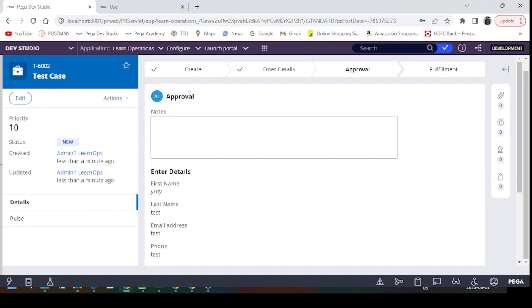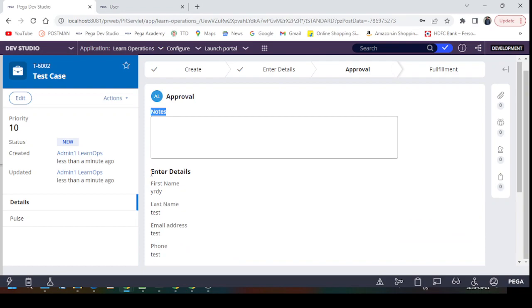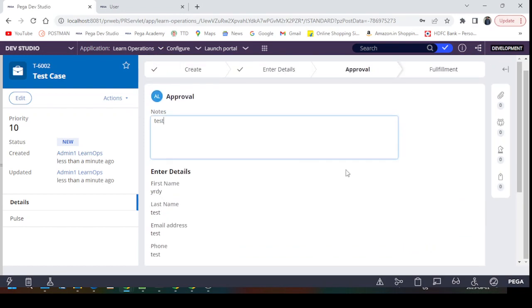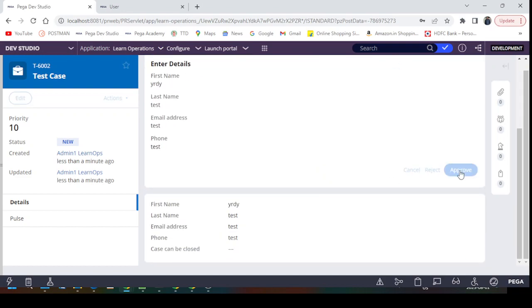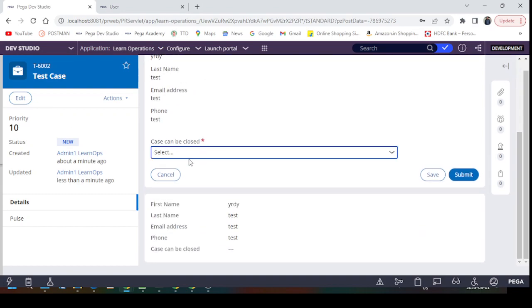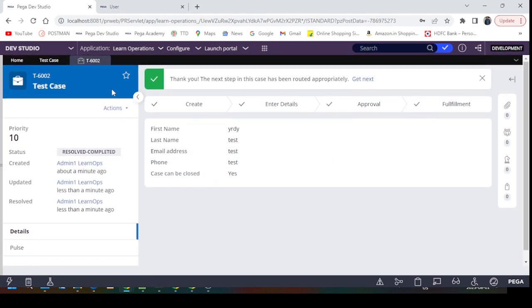When we come here, approval notes is there. Below approval notes, you will be able to see the enter details section in read only mode and approve or reject. When we click on approve, it will go to the next confirmation. Here, if you see, confirmation can be closed yes or no. It is required, so it has the star mark. Click submit. Now the case is closed.